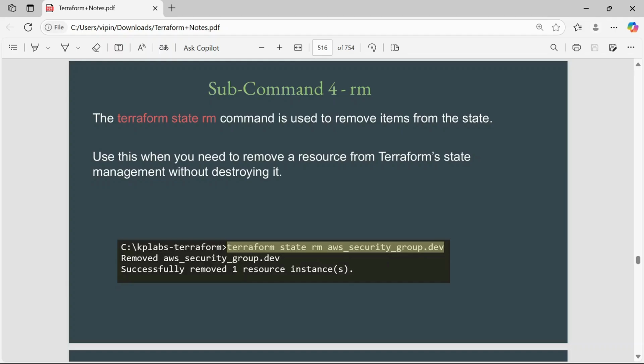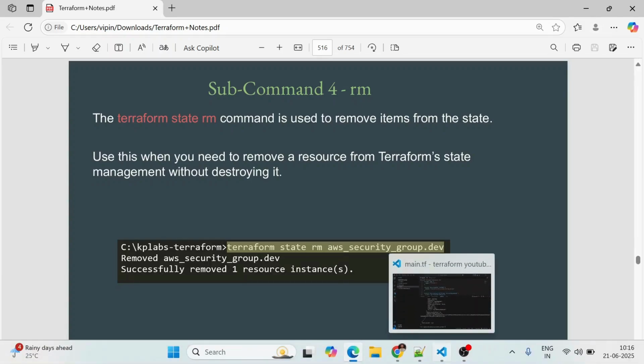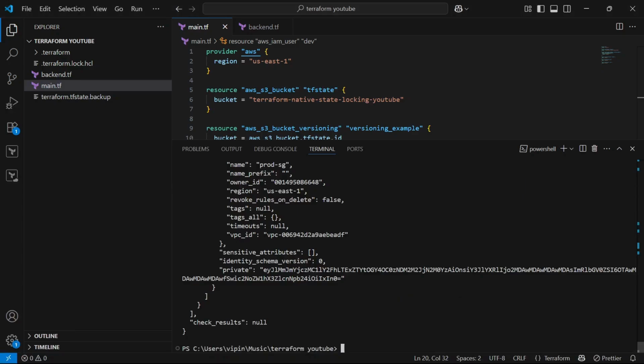Instead of managing that resource using Terraform, you can stop managing it and continue to use and manage it manually. What you can do here is use the terraform state rm command. Let's go ahead and see this.